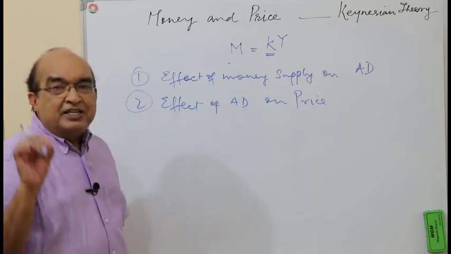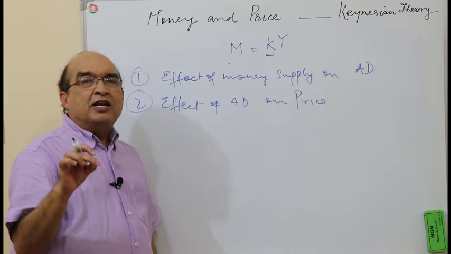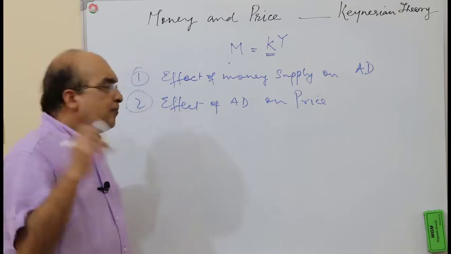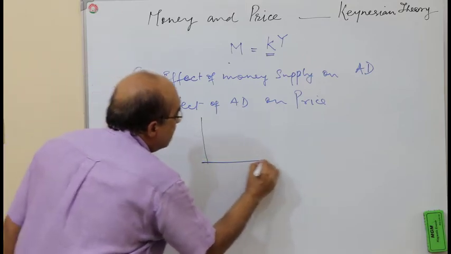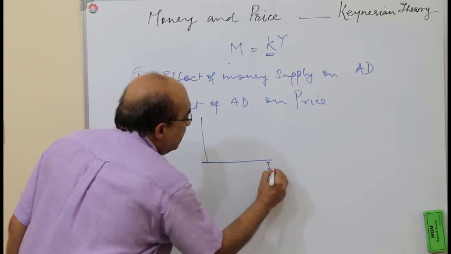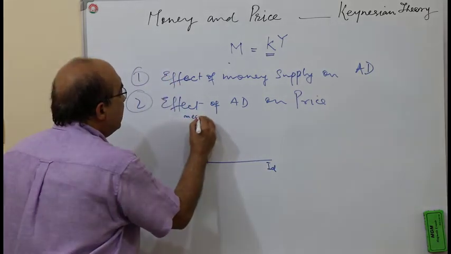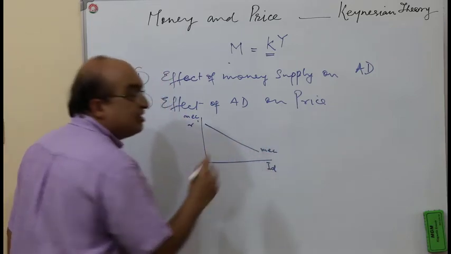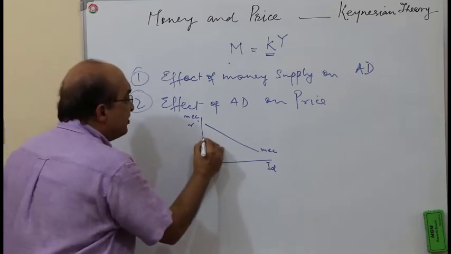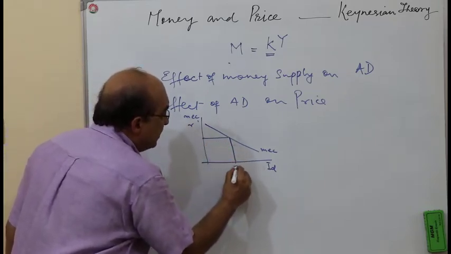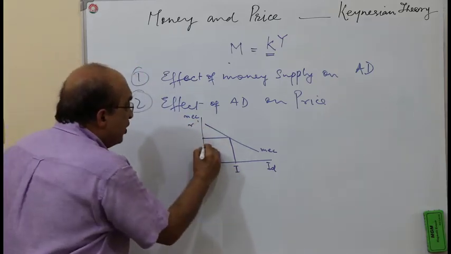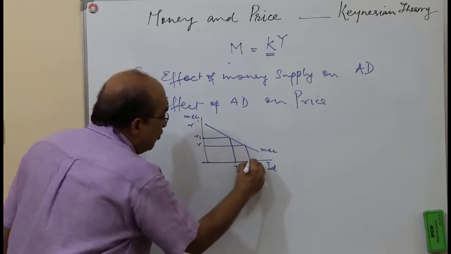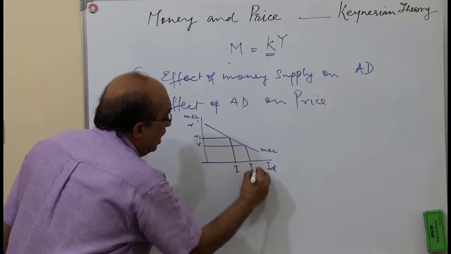But what will be the magnitude of that increase depends upon the elasticity of the marginal efficiency of capital schedule. As you know, investment demand depends on MEC and the rate of interest, and the MEC schedule is like this: marginal efficiency of capital, and if the rate of interest is this, this will be the investment level. If the rate of interest has fallen, for example, if this was R1 and now it has been brought down to R, investment will increase from I to I1.